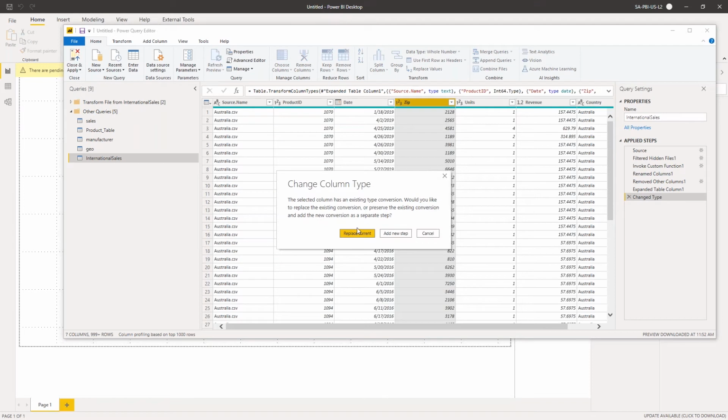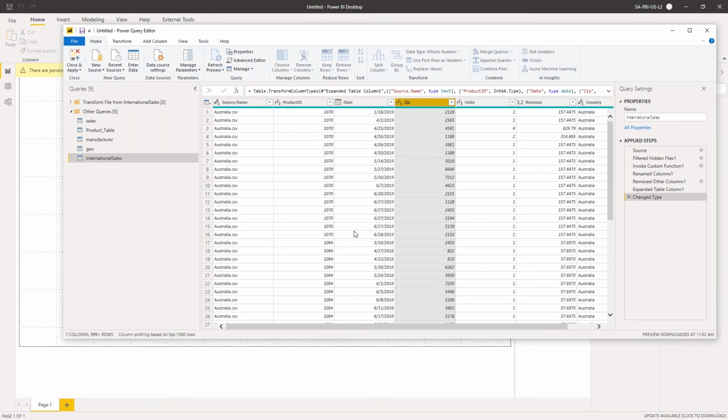And it's going to give us the same message that we want to replace the current step, because on the right-hand side over here, we have applied steps. And so we can actually go back and see what each of the steps that were taken, whether they were steps that you created or steps that Power BI took on your behalf, we can see all of the steps that had happened in the transformation of the data.